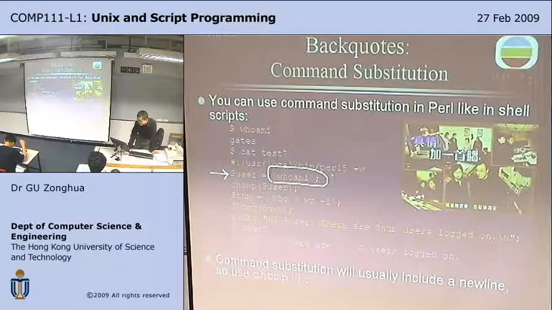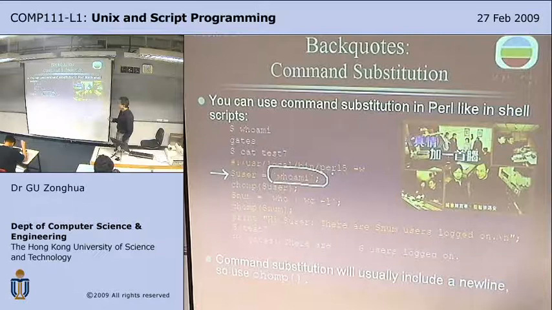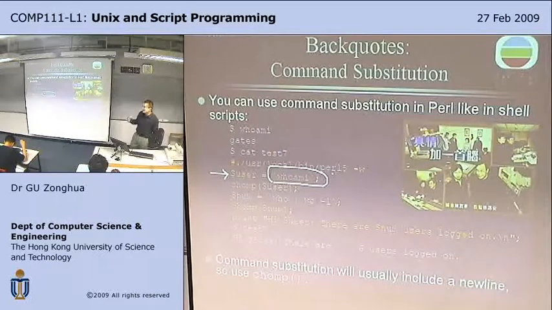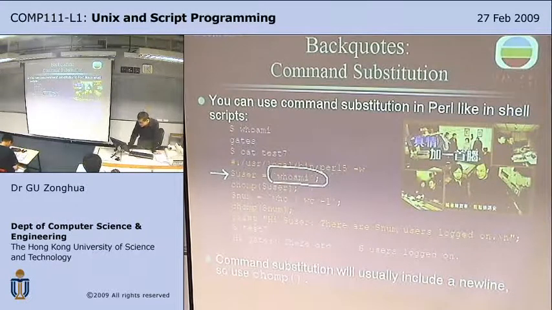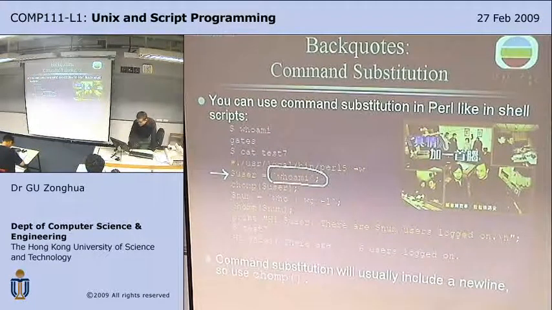Of course, if you use double quotes, then it assigns the literal string whoami to user. But if you use backticks, it actually executes the command before sending the output to the user variable. So suppose the current user who logged in is Gates. You assign Gates to the user.